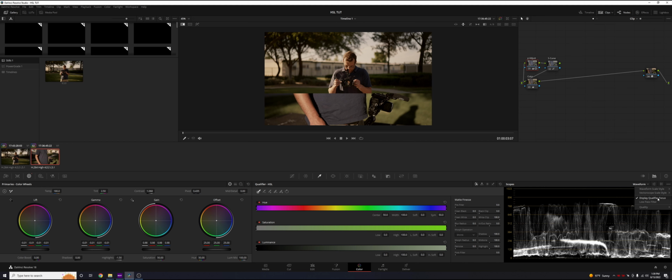Toggle display qualifier focus. Now what that's going to do is when you're matching shots, you want to match the exposure as well. So the shadows, you want that same luma value, and your highlights, you want that same luma value. When you have that selected and you go ahead and click on your qualifier and you move your mouse around, you can see the luminance value on his arm right here in the bottom right when I'm hovering over it. And then let's say I hover over the same arm in a different shot, you can see that one is lower than the other.